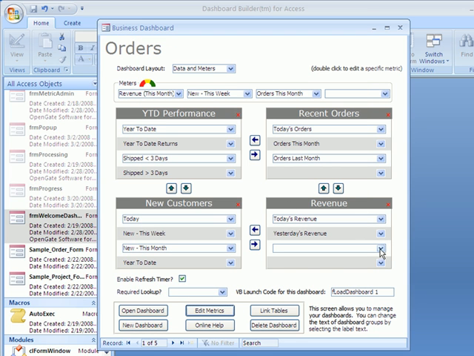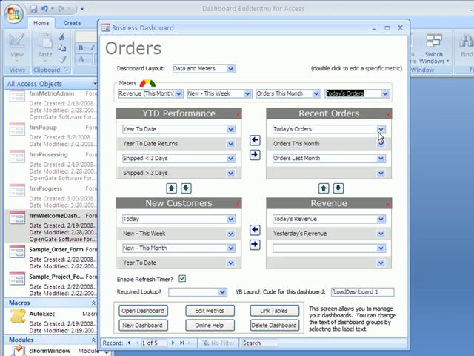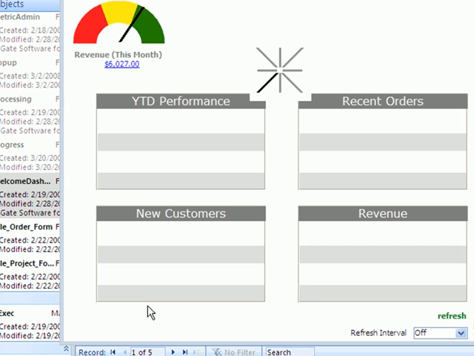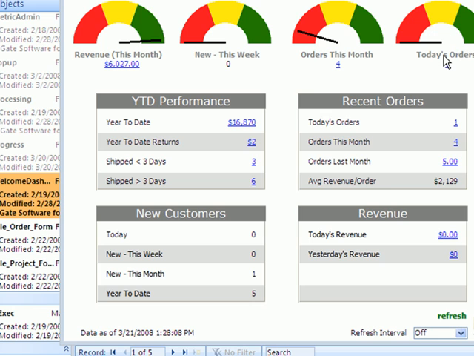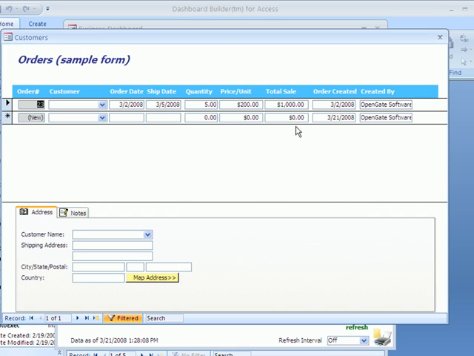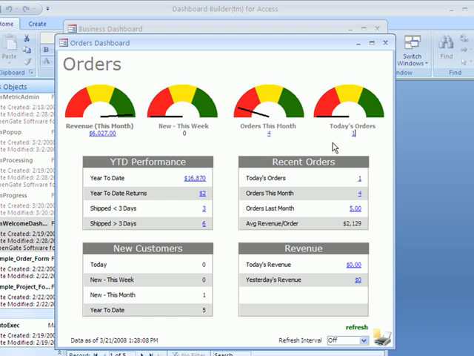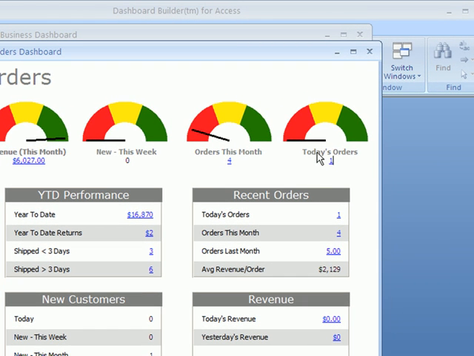Now in this example, maybe we'll add that particular metric to the meters. And now let's go ahead and open the dashboard and see our changes in effect. Note that we switched these two groups, and here's our new metric with today's orders. And in fact, as you saw, I defined a date range that's not quite today. But nonetheless, we have the hyperlink that you can drill down into the form to see the orders within that date range that I entered. And of course, I'd probably want to rename this metric to something a little more descriptive since it's not truly capturing today's orders.